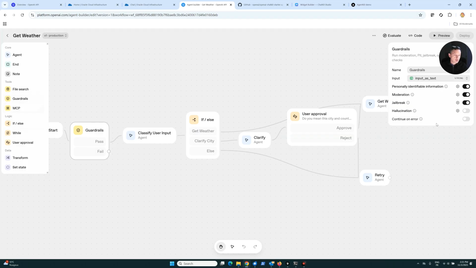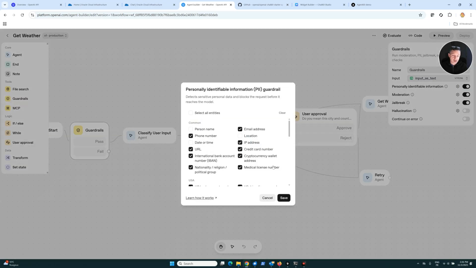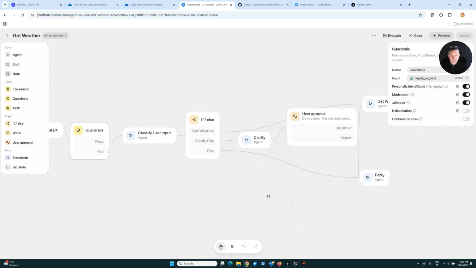Guardrails, this is a step that is very simple to add in order to have security, to have moderation, to avoid personal information from your customer, to avoid security breaks with injection and so on. So you put this component and it's finished, and you set the parameters here. You choose some parameters and it's okay. Next step was a call to an agent.